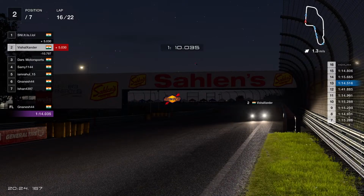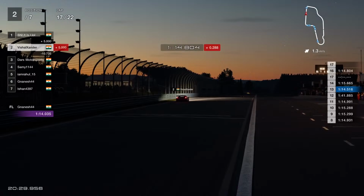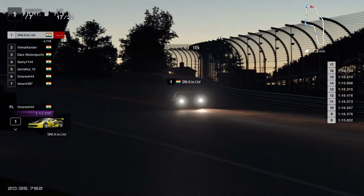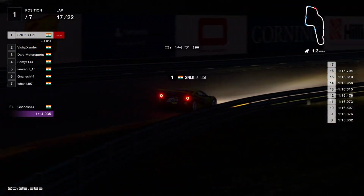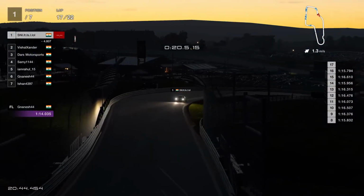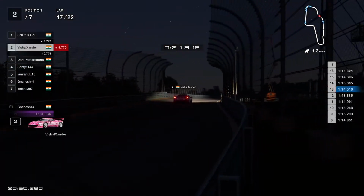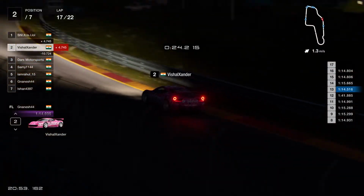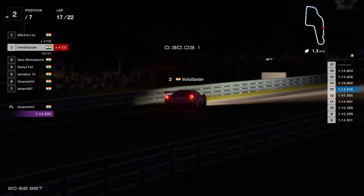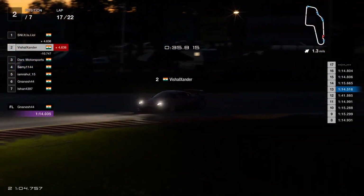The gap is only 5 seconds between P1 and P2, and with how the tires are looking, it might be the case that Pianshu has slightly overdriven the car, if that's the right thing to say, because his tire looks a bit more worn than what it should have been at this point. He has upped his pace a bit. He's lapping mid 15s, almost a second slower than Vishal, but at that pace, there is a slight chance that as Vishal's tires go bad, Pianshu might be able to retain his lead.